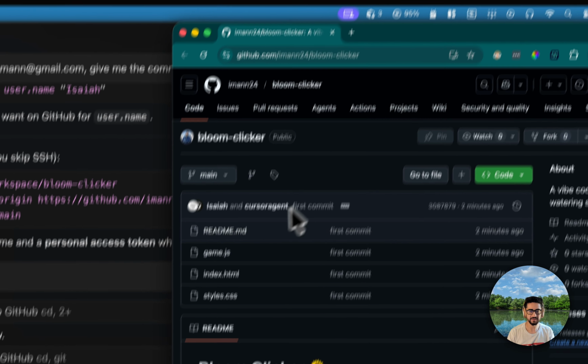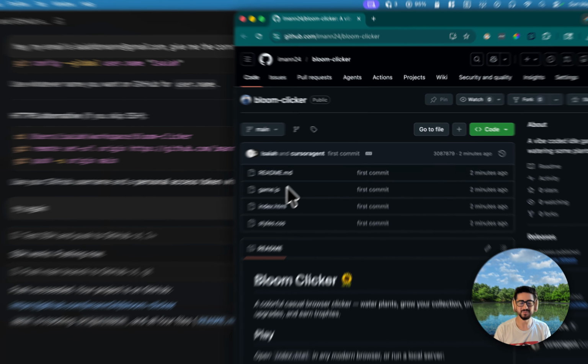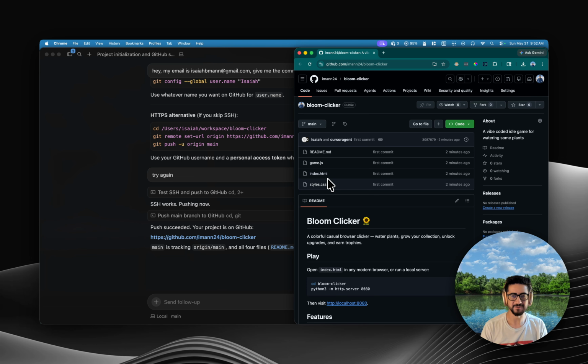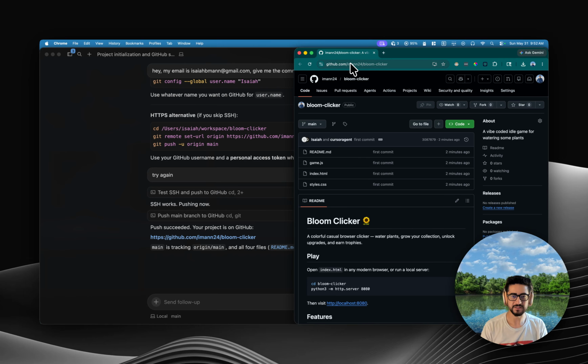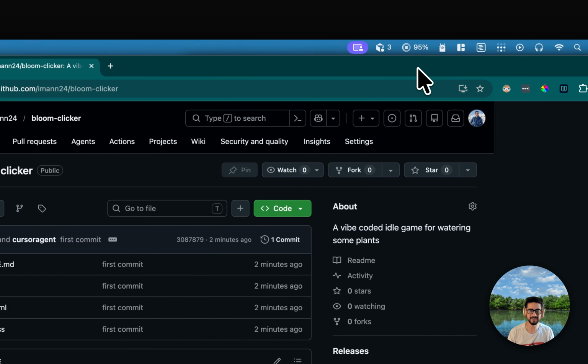Let's just make sure that if we click in, we can see the code. Yes, so the fact that you see more than no code is a good sign that it worked. And you can see the basic tips on how to run it locally. You can get to this code now if you want to browse it, but it's pretty simple code. I don't think you're missing anything exciting.